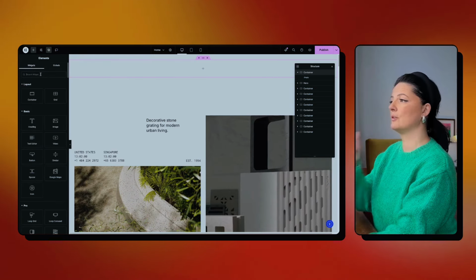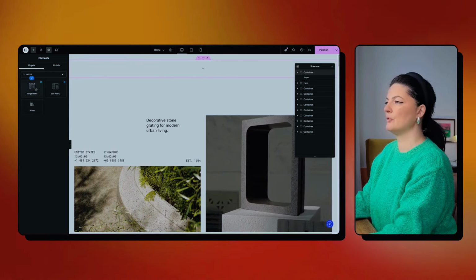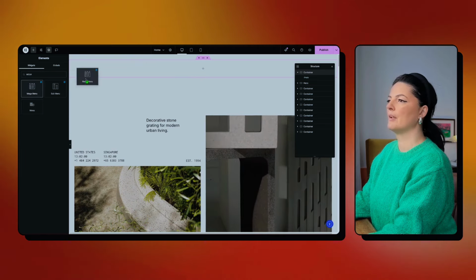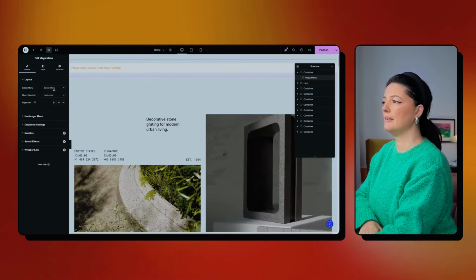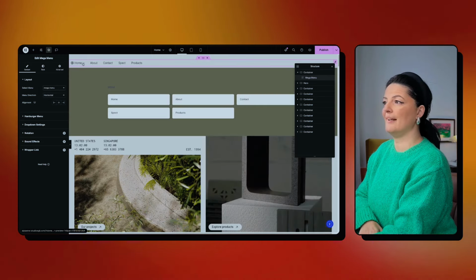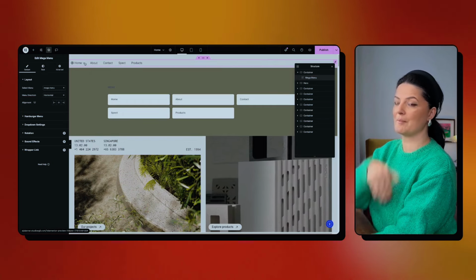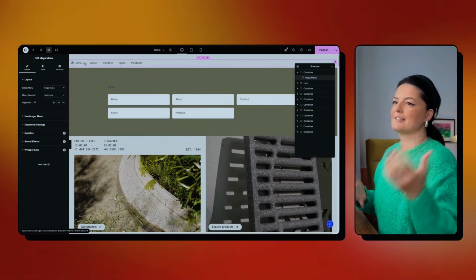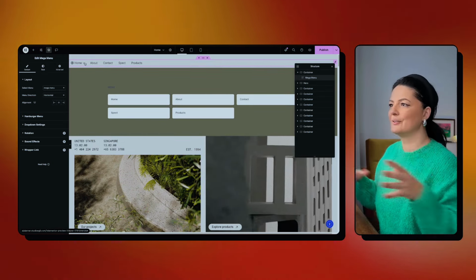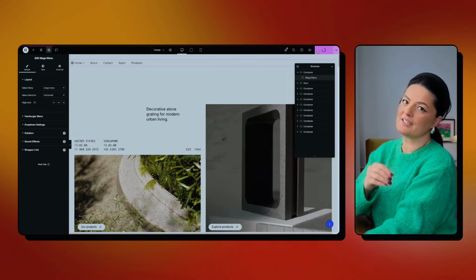So I'm gonna look for the mega menu. Yeah, it's this one. I'm gonna drag it in here and select my menu. So it's the mega menu, and as you hover over, you will see that you get the sub menu. Obviously, it's not styled, it's not super cute, but that was a very easy implementation.